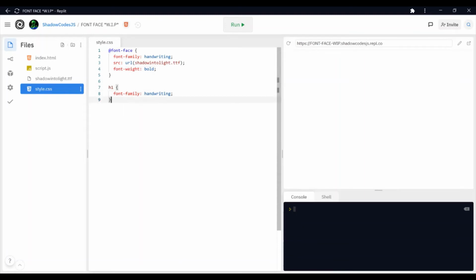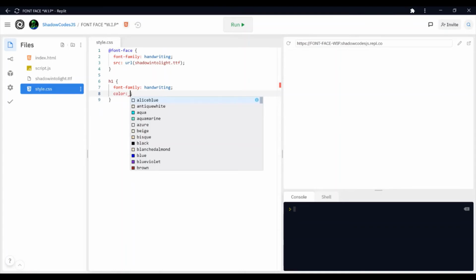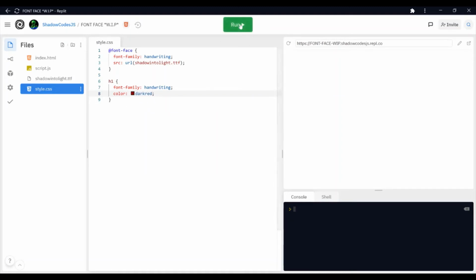This is basically just me trying to experiment a bit. I'll put this in after it works. I'll just put color, I don't know, I'll just go dark red. So now if we run it, we can see we have our font, our custom font called handwriting.